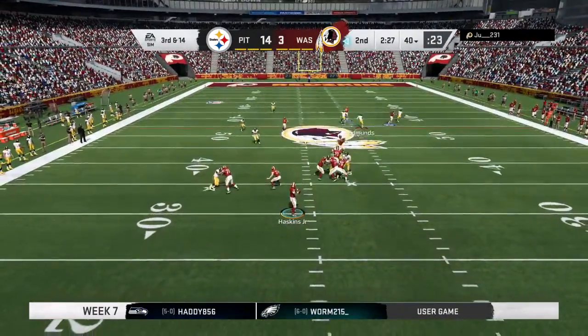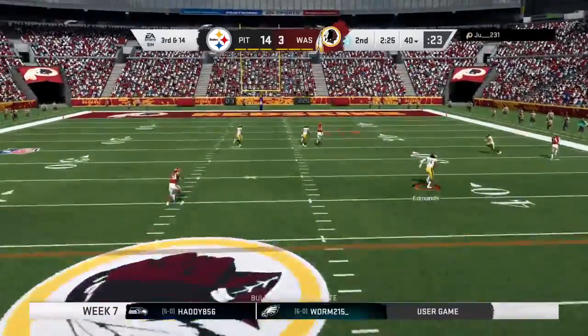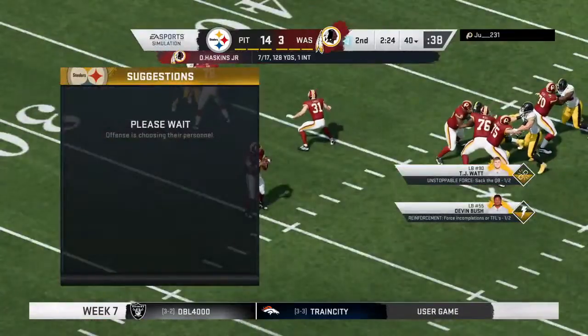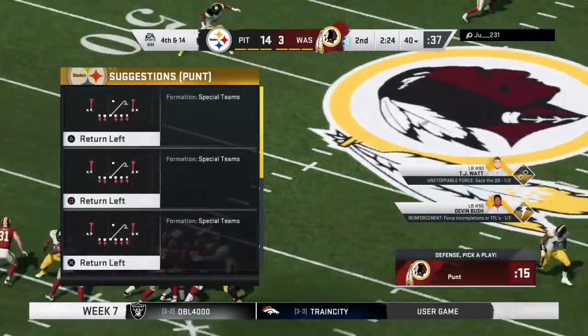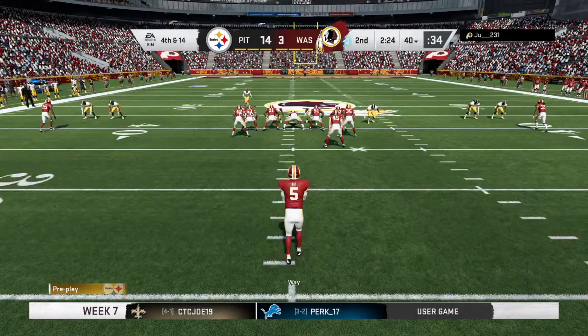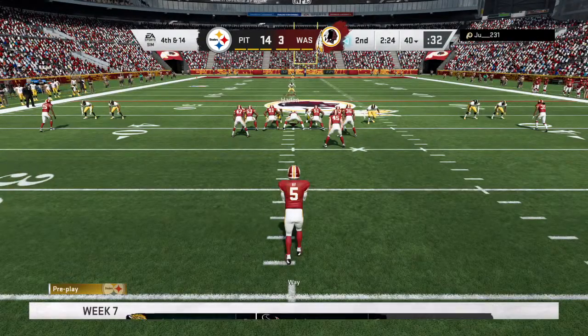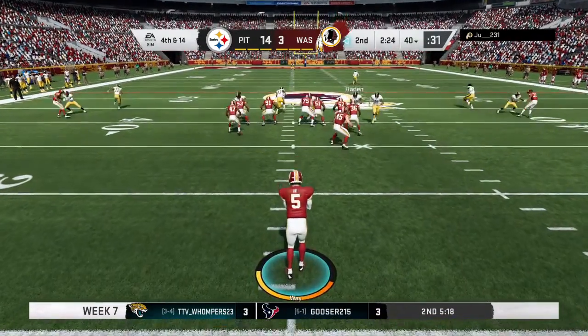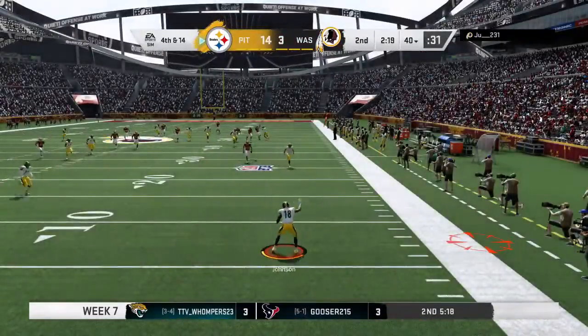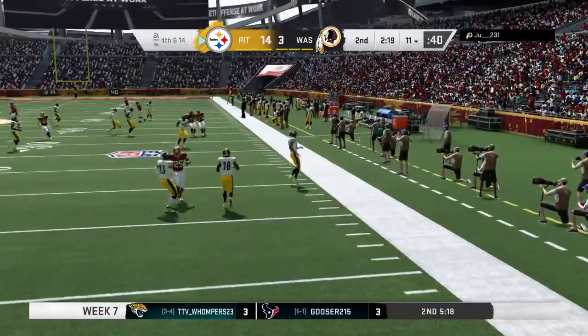Throwing on 3rd and long. Haskins, he's going to wind up and air it out. And unable to connect, incomplete. Now, give them credit, they took their shot, but it's going to bring up 4th down. And based on my math, they've only converted 1 time thus far in this game, so you can see the frustration starting to come out a little bit. 3rd downs, they've been a problem for them all game. They've got to start becoming solutions.